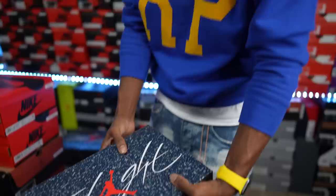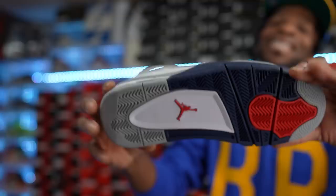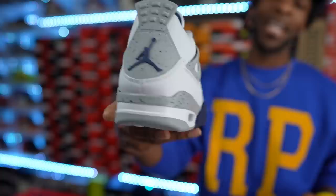Yes, we got some more Fours, man — Fours, Fours. Right here, another shoe from 2022 — another dope one, man. It's the Air Jordan 4 Midnight Navy. Your boy has a clean, clean, dead stock pair right here, man. I have not thrown these on feet yet. But Jordan Brand knows what they're doing whenever they come out with an all-over white Air Jordan 4 silhouette. It's giving cement vibes, you know what I'm saying? So you cannot go wrong with all white cement. I think that this is a dope shoe to have in the collection. So of course I had to add them — Midnight Navies, bro.